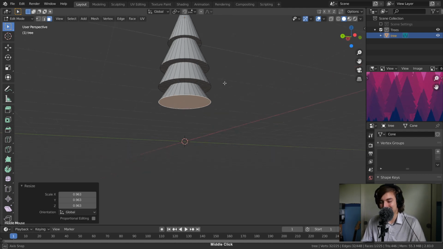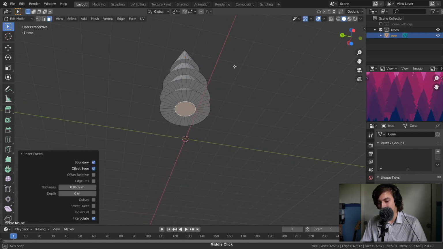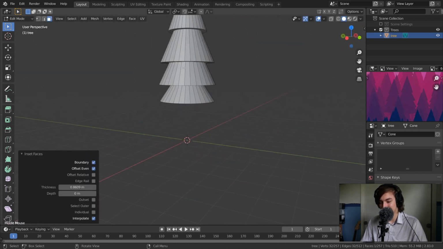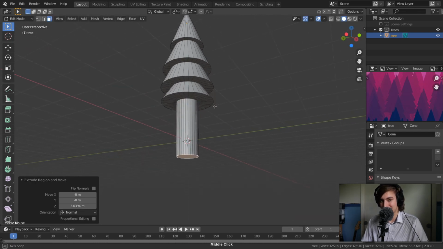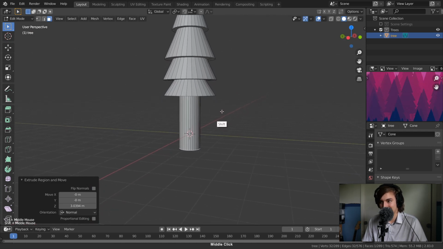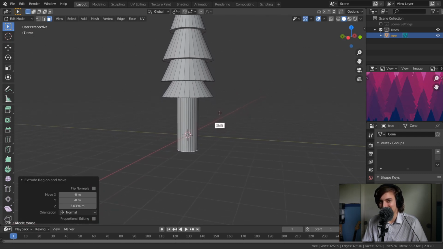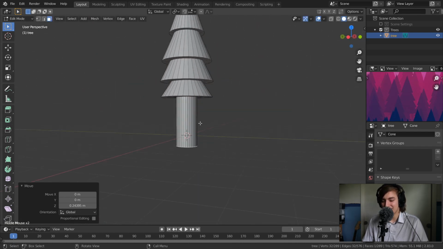Now I'm going to press inset one more time, even though I did already say that the one time was the last time. This is not another layer of tree. This is actually, that's right, the stump. Not stump, the middle part of a tree. I don't remember what that's called. It's not great.